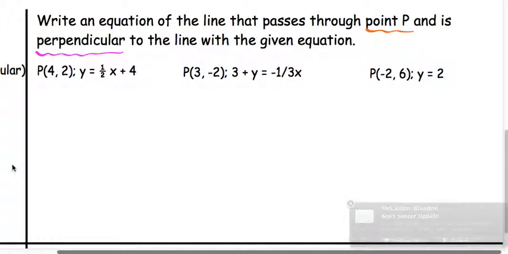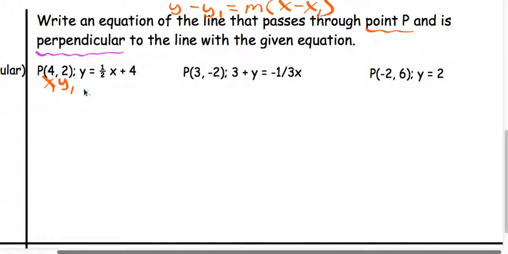And then point P is given to us right here. This would be x1, y1 for point P. Again, we're going to fill it into this y minus y1 equals m times x minus x1 so that you know where all of that's coming from. The slope in this first equation, it's already solved for y. It's y equals form. So the number attached to the x, that's your slope. As long as your y is all by itself, then this is your slope.